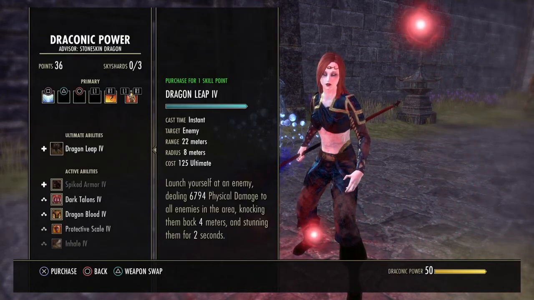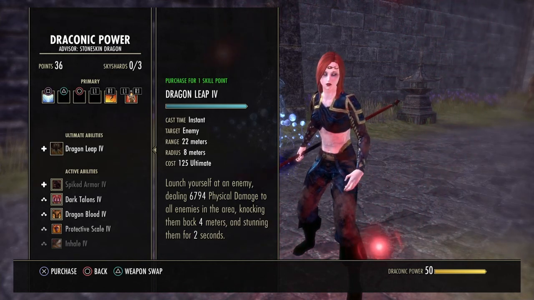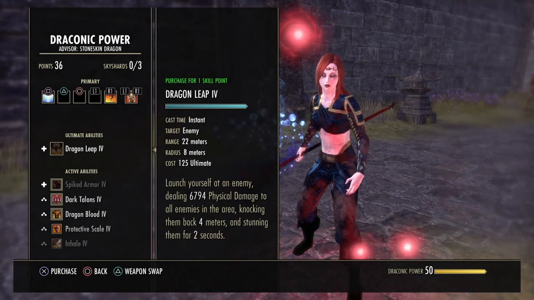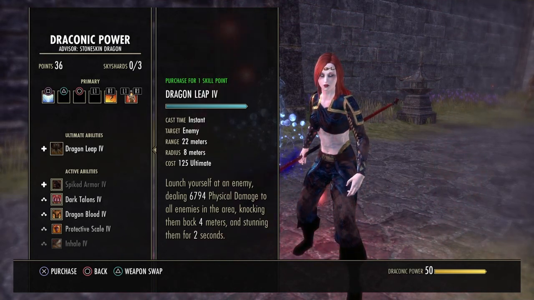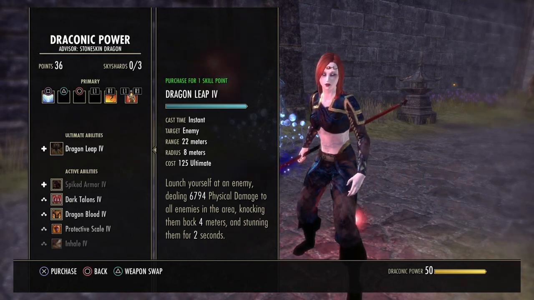Draconic Power. The leap is not great on tanking, because you will knock enemies away from you, and generally you want to group them up. It does damage, but it's not going to be great compared to other ultimates you can use.